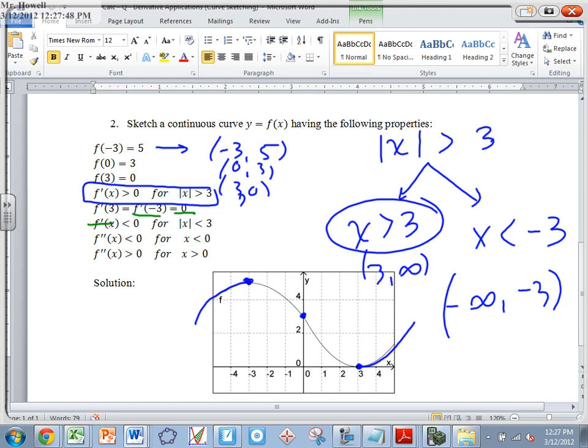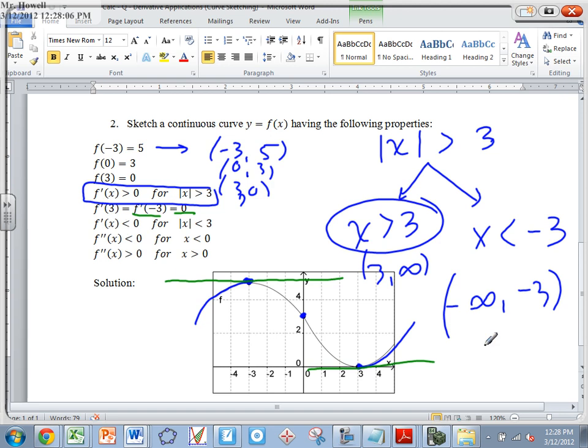The derivative at 3 and at -3 is 0. When the derivative is 0, yes, we have a horizontal line. So automatically, guys, you have to think about this. There must be a horizontal line there. Now, I don't know that there's a min or a max until I get to the next thing. That's what tells me that. So let's go into the next one now.